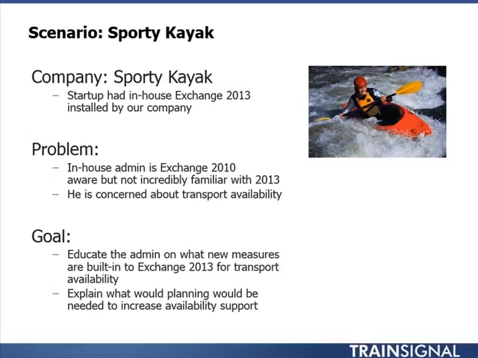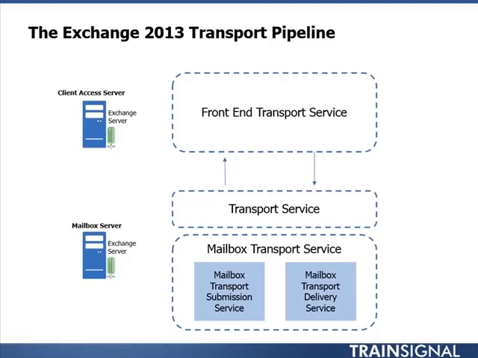So let's get started by defining a little better what happens on either a single server or between a client access server and a mailbox server in terms of the transport pipeline. Okay, so here's what we see. We see in this case two different servers. That's just to make it easier for you to mentally grasp the difference between the two different sets of services that are available. So we have the client access server and the mailbox server. Now, these server roles can be installed on the same physical box. That would just mean that the services that you see here are all working together on the same box, but we still want to divide them mentally in terms of their roles.